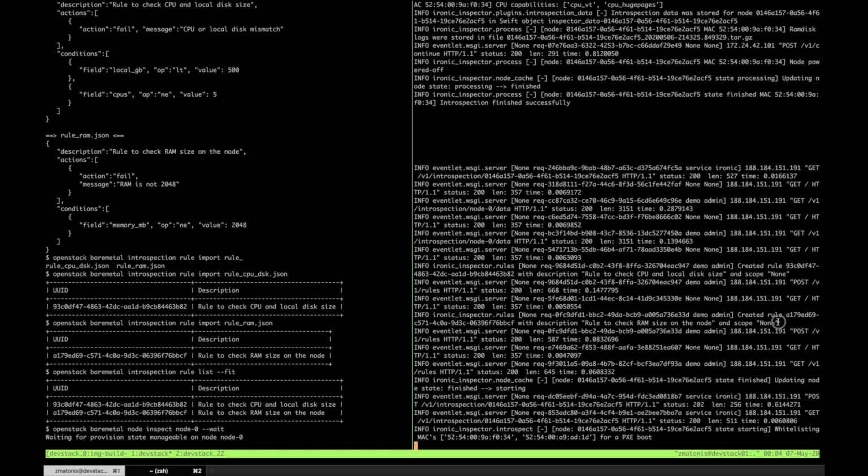Here we see that these rules were created in the inspection service and with this description, and this scope I will talk about later.